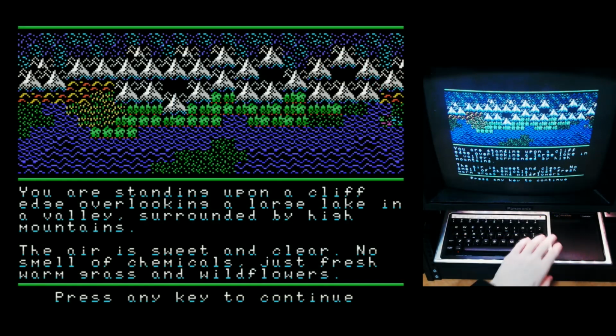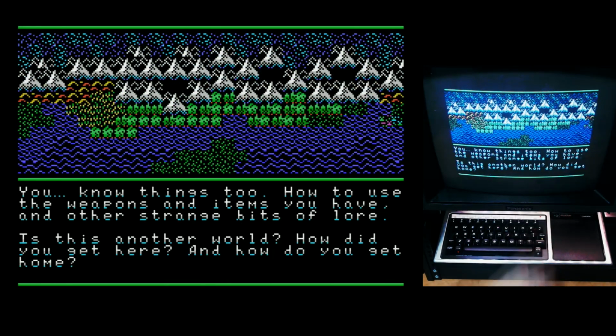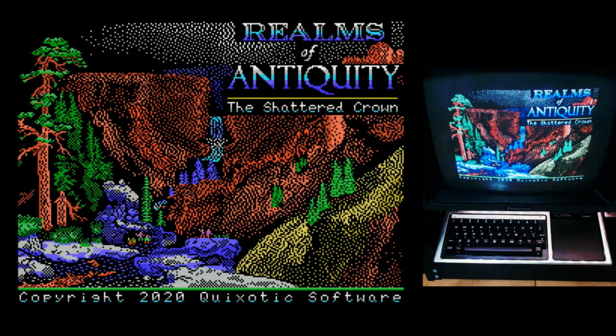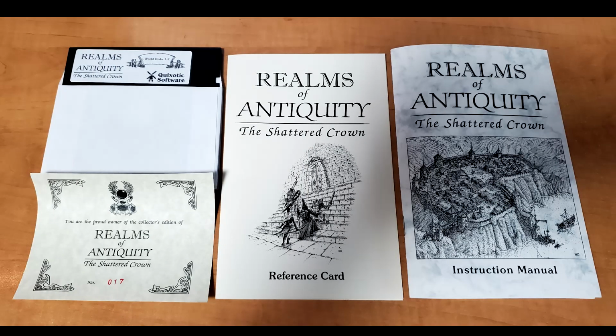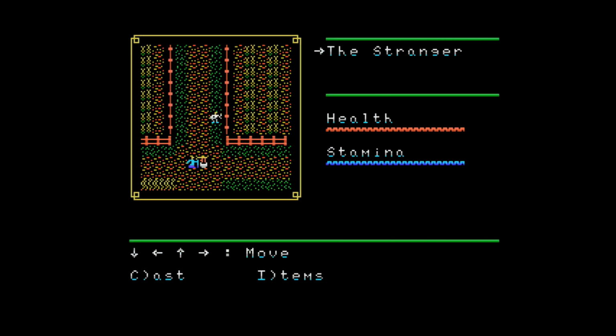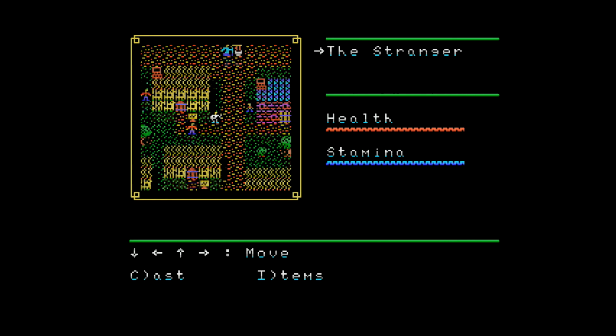Though on the topic of RPG releases, long after the system's prime, recent years have taken things a whole lot further thanks to Realms of Antiquity by Adam Haas. And Realms of Antiquity is another game that delivers a physical package beyond anything you could reasonably expect from a modern TI-99 game, with its cloth map of the game world being a real highlight. Though, on a technical level too, the game really represents the most you could ever hope for from a disc-based TI RPG.